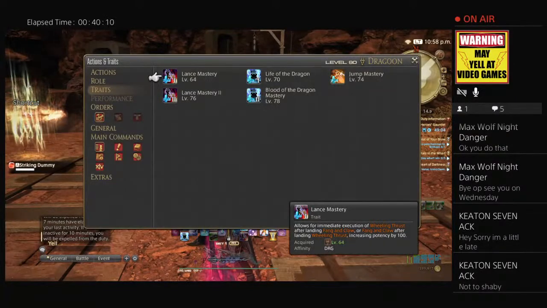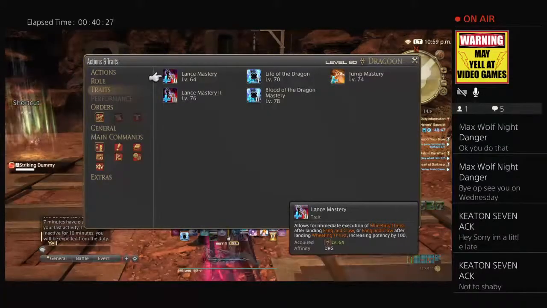Alright. Then you have Lance Mastery. It unlocks the Dragon Gauge resource. It can be generated with the Mirage Dive and spent with Geirskogul to get the Life of the Dragon buff, and then provides access to powerful moves like Nastrond and the Stardiver.